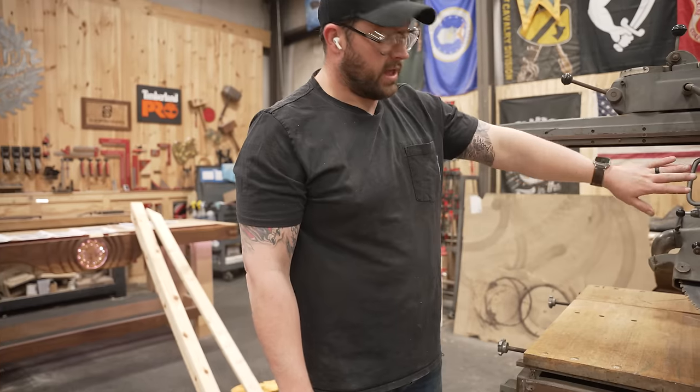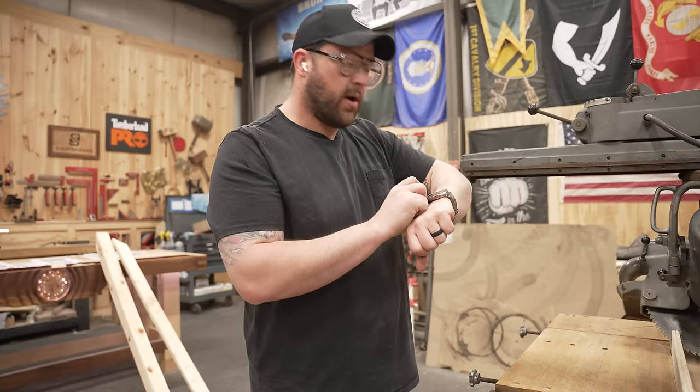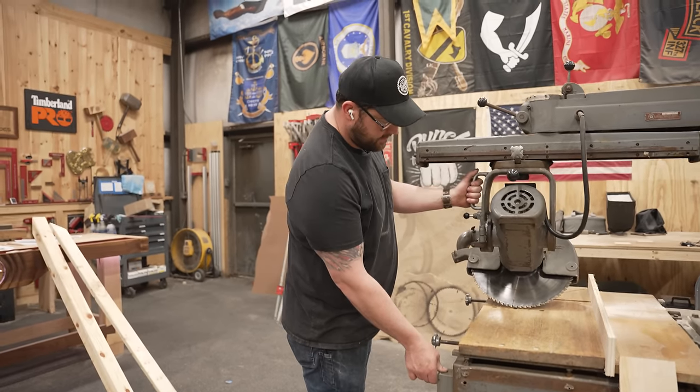The blade's gonna break. Shoot me right in the eye. Thank goodness I'm protected with my shop shades. And then I'm going to the hospital. My heart rate's 90 beats per minute right now. It got me going. My standing heart rate is not normally 90 beats a minute. Holy shit, that scared me. Okay, I just gotta pay attention to it while we do this cut.